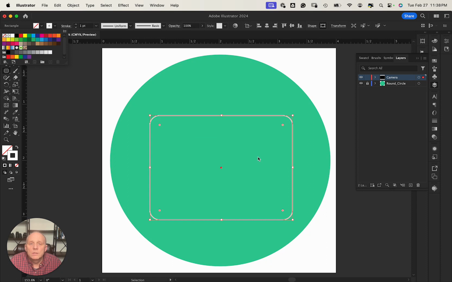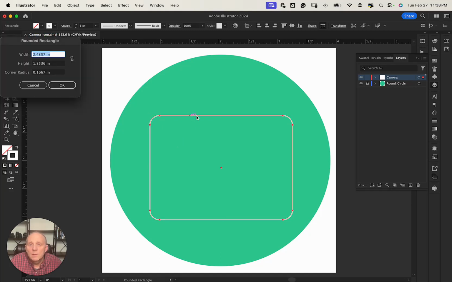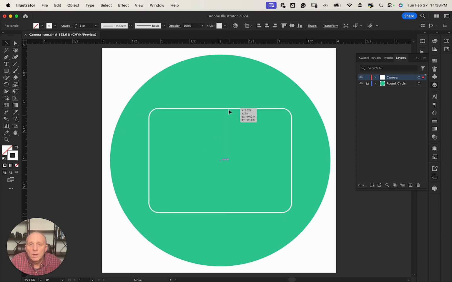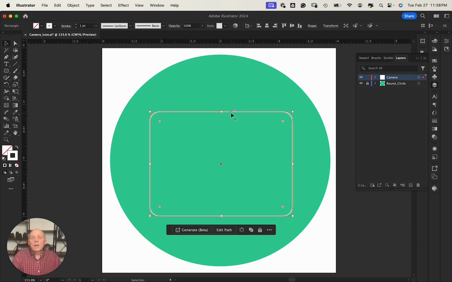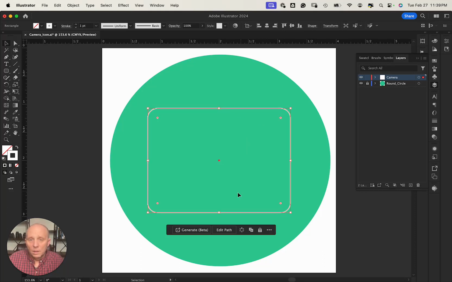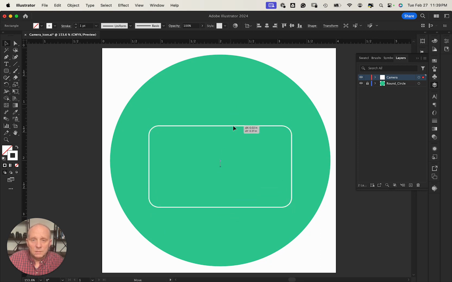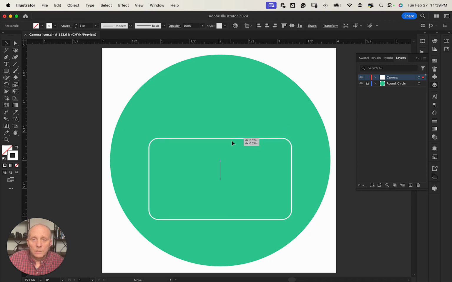Right now we're just going to do a nice clear outline because I want you to be able to see everything here. By making it clear like this, if I go to grab it in here, it's not going to grab. I have to grab it on the path. Okay, so now I can also center this, center and center. If I want to make the camera a little bit smaller, I can do that, and we'll put it right here.